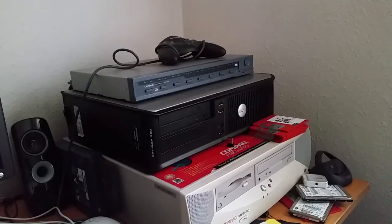Now, I really got to thinking about making a Core 2 Duo system. And last week I had a shot at it. I bought a motherboard off of Gumtree, which is probably the last place I should have bought it. But nevertheless, I put together a system, bought a 1TB hard drive and 2 gigs of DDR2 memory from CEX.